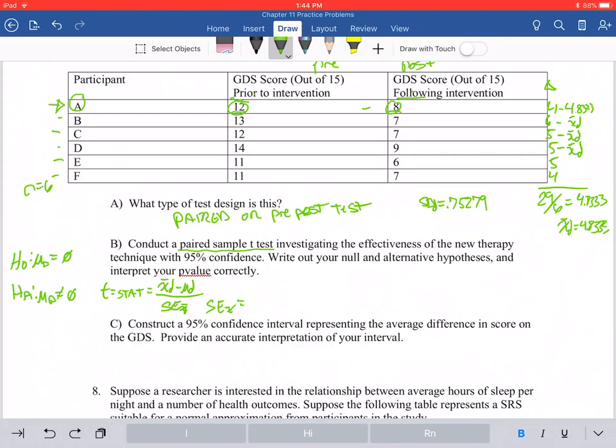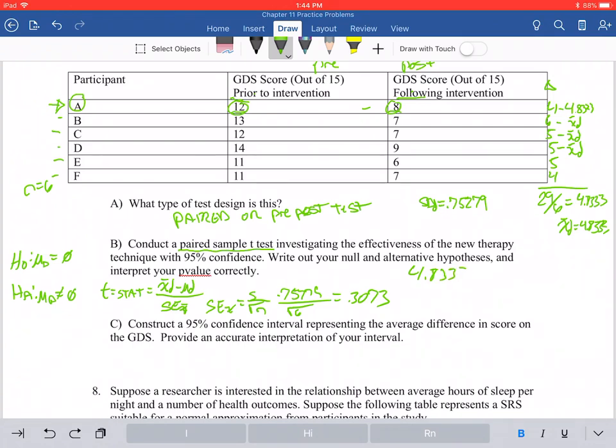And when we want to calculate our standard error of x, remember, sorry, I put the page on the wrong side here. The standard error of x is going to be your standard deviation divided by the square root of n. When you do this, you're going to have 0.75279 divided by the square root of 6, and you get a standard error of 0.3073.